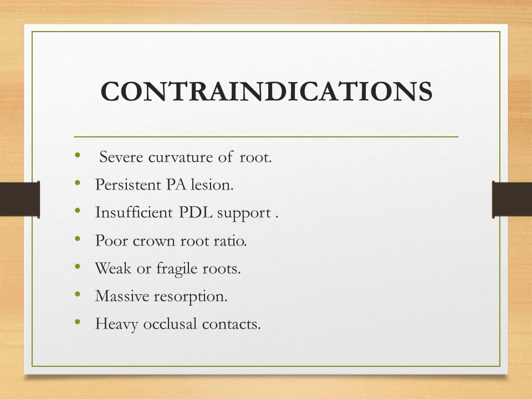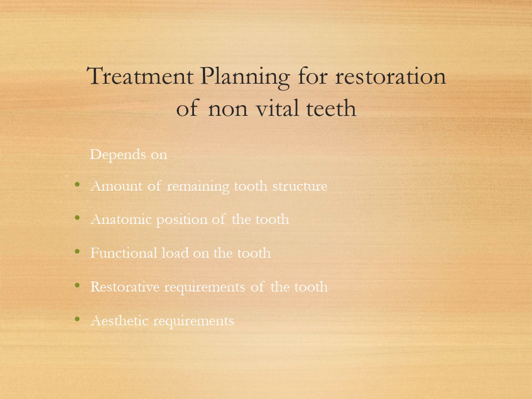Heavy occlusal contacts, if you have an edge-to-edge bite or a deep bite, we do not advise a post and core, because the forces are going to be transmitted directly to the post and the core, and that could lead to a horizontal or even a vertical fracture of the weakened root structure because of the post. So in such cases we do not advise it. You always have to check the occlusion of the patient as well.